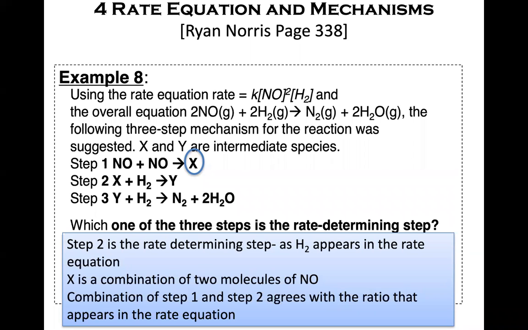Is it always only one slow step? Yes, but it's not necessarily the first step. There's only one slow step and the rest will be fast. There cannot be two slow steps in a reaction, only one rate determining step. But so far, coincidentally, it's the first step. It's not necessarily, it can be step number 2, step number 3, or 4 or 5. It all depends on the type of reaction.